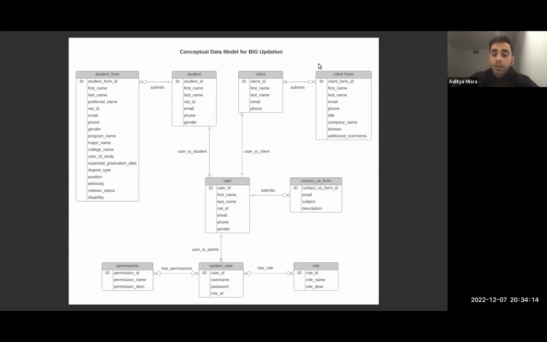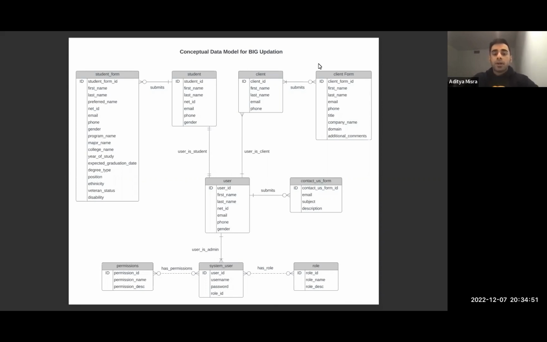And for that reason, we also created two more entities, role and permissions, which was basically to see that whoever at the backend is actually managing the website and using it and seeing all the data in it, they'll have different roles. So we gave role ID and role name as attributes, so that they can see what kind of role they have. And the same goes for the permission. We could see what kind of permission they have, and what changes they are allowed to make on the website, and what data they can actually take from the website. For that reason, we created the permissions entity.